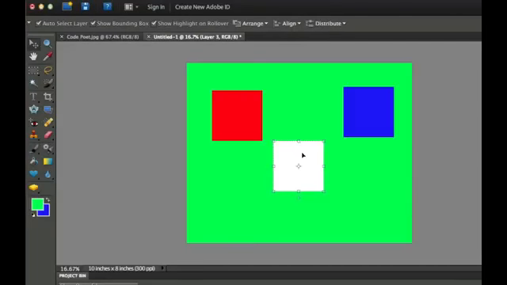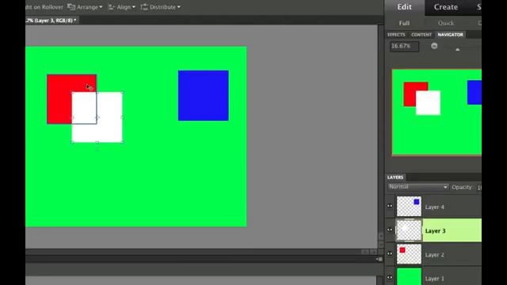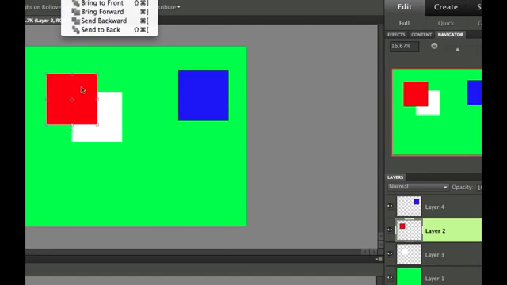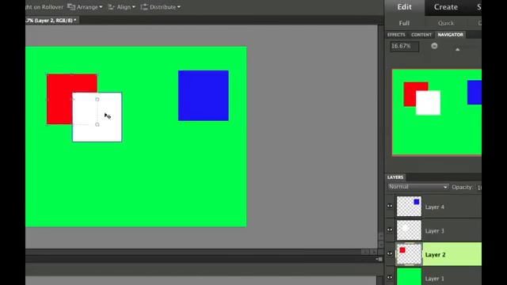I am going to take my white and I'm going to place it over my red. Now, if I didn't want it this way, I could actually arrange this by bringing the red towards the front. Now, as always, I could go into my layers palette, grab the layer and drag it up that way. But what if I wanted to do it using this arrange button? Well, that's not a problem. We're on the red one, and if I wanted to send it backward, I could send it backward and it would place it under the white. So this is very much like a Microsoft type option, which allows you to change the arrangement of your layers.